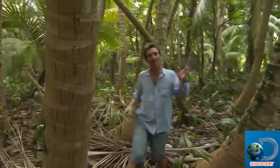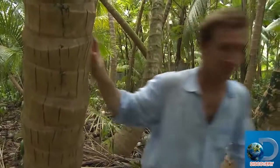But there's one species of crab that rules supreme on these islands. It's called the coconut crab, and it's the largest land arthropod alive today. It's actually as big as arthropod bodies can get on land in the current oxygen levels in the current atmosphere on Earth. They're mostly nocturnal, but with a bit of luck, and if we hunt around in this habitat, we might just find one.